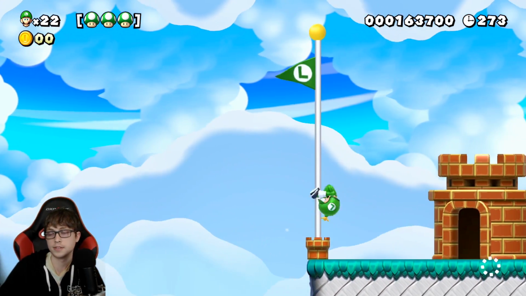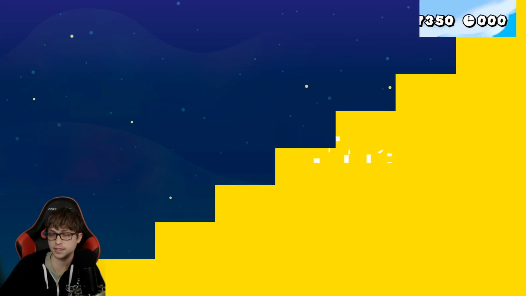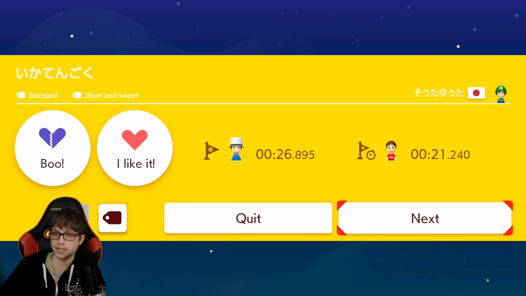Whew, there we go. Gosh, that was so annoying. The blooper just, they kept moving out of the way. I think the best strats are just never slow down.